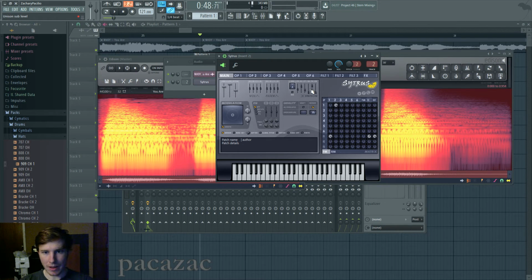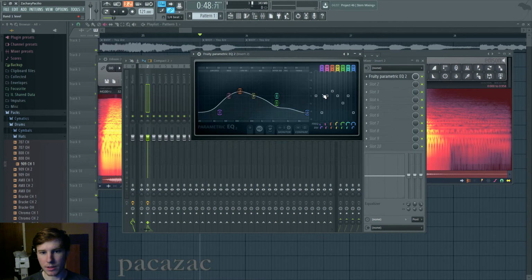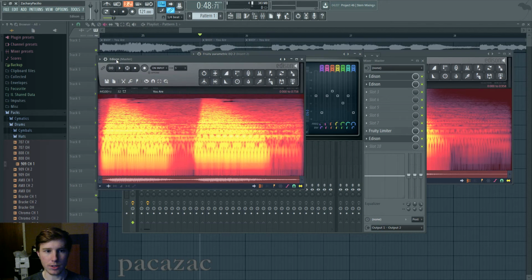And then the phase is just kind of set to E, which sounded right. And yeah, that's basically it. And then it's going into some shaping EQ just to make it sound even closer to the original, because it has some of that going on, probably just for the mixing.